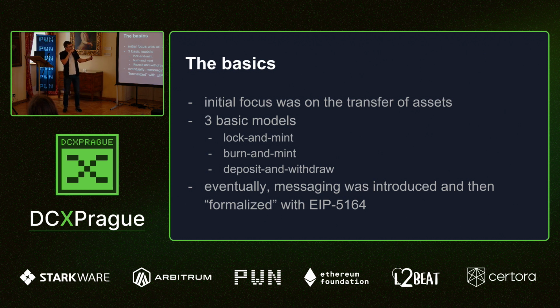Of course, all of these improvements introduce a lot of complexity into bridging. Complexity also, of course, brings security implications with it. So it's kind of a pick your poison thing. But there was another improvement, another layer of complexity, let's say, which was the introduction of messaging, cross-chain messaging.